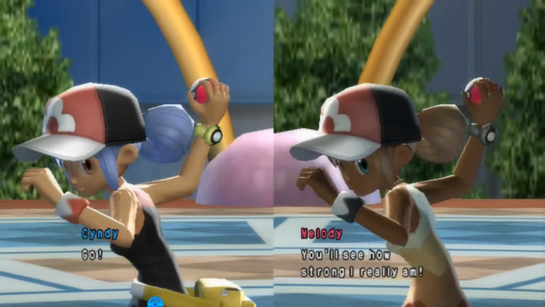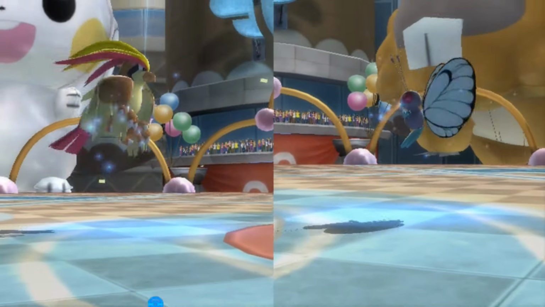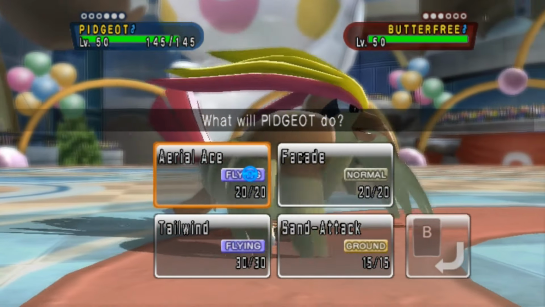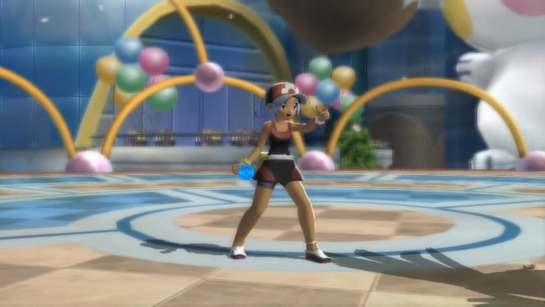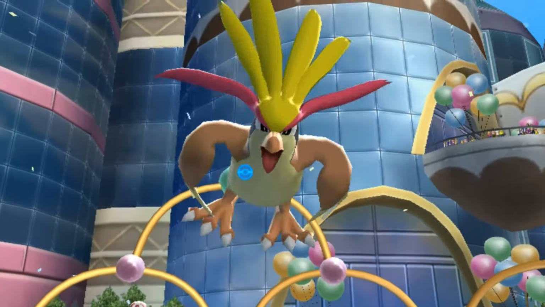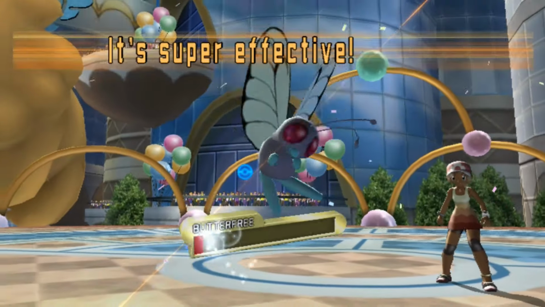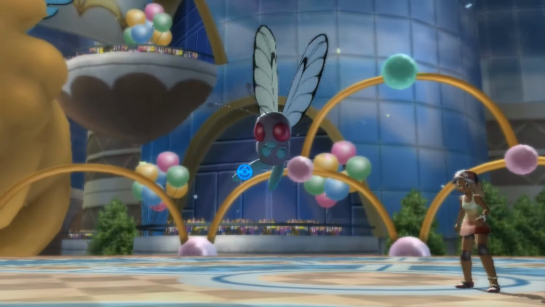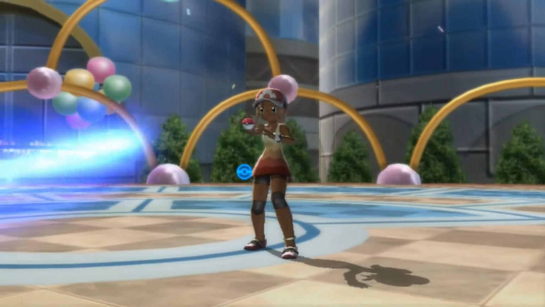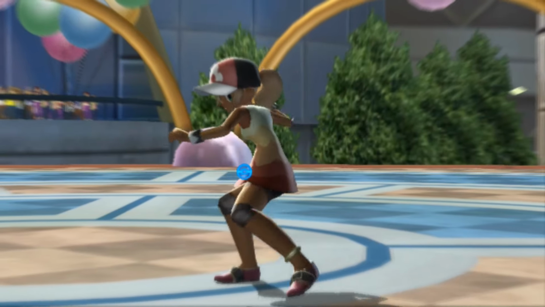I am so strong. This is an important battle for both trainers. Perfect. Aerial Ace should annihilate this Butterfree. Get out of here. Go away. I don't need you. Aerial Ace hits. See you later. It's down already. I don't need you. I know enough about Pokémon to know that Aerial Ace would completely destroy that Butterfree.